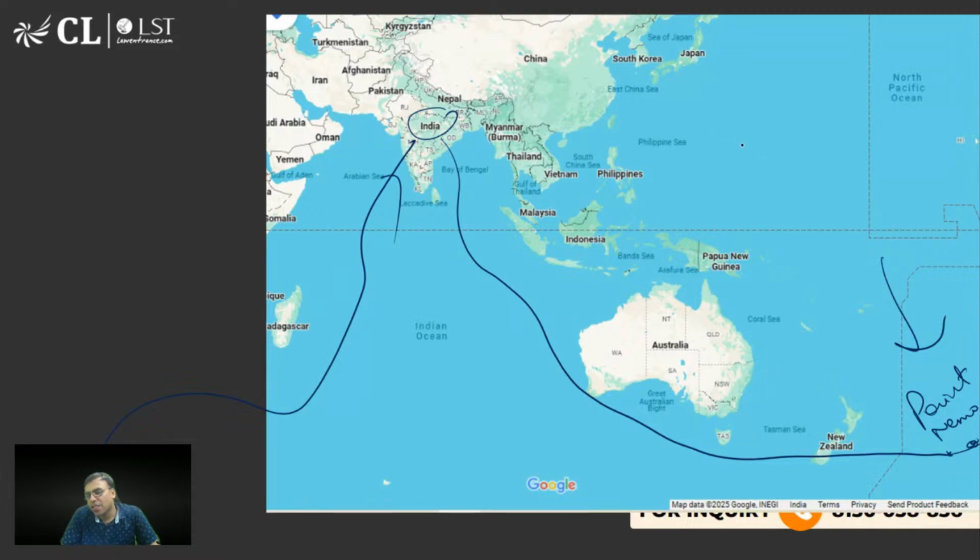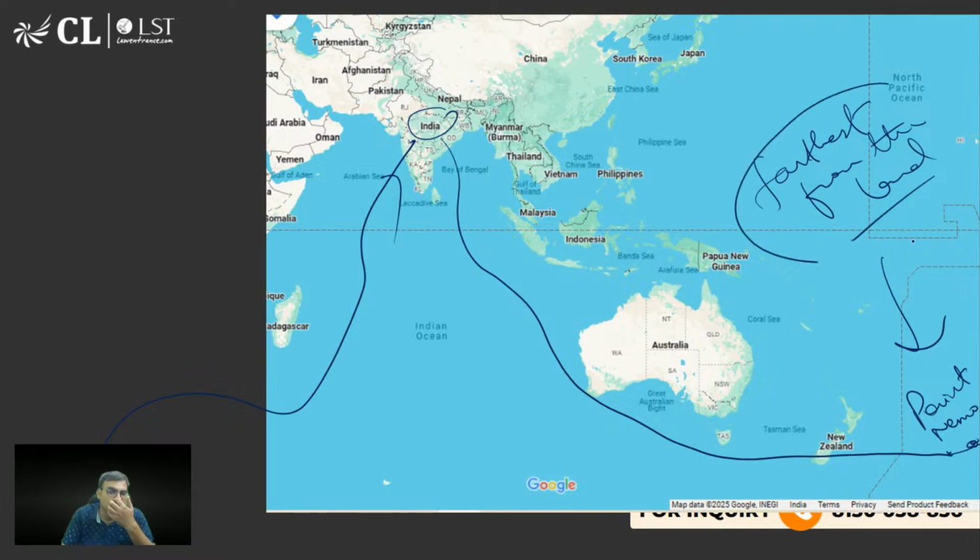Point Nemo is the place in the Pacific which is farthest from land. The area in the water that is farthest from land on all sides. And why is it important? Because being far from land, there will be less disturbance. It is helpful for researching the ocean. It is helpful from a research point of view. Researchers go there directly to find out, if a water body at this location is the farthest from land, what things are happening inside the ocean.